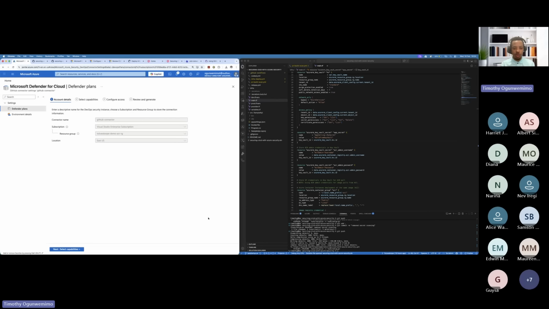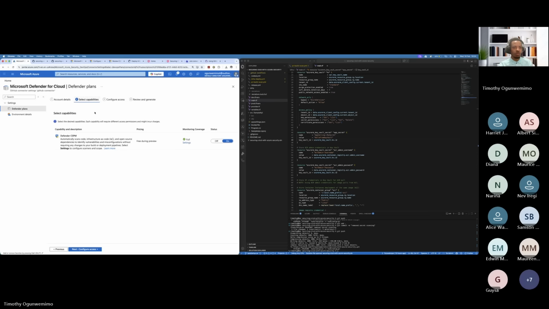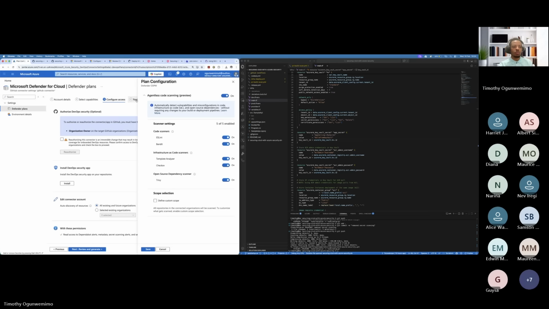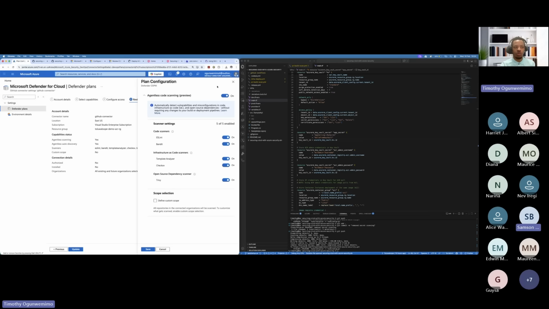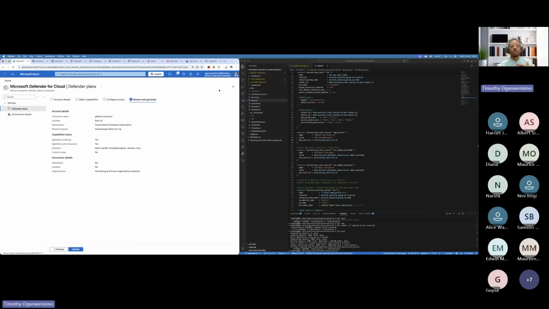It's just a service that is available to you, which is why you do see this, and you can always edit it. If you go to that connector, like I said, and click on settings, you can change it in case you want to change the settings or whatever it has access to. Or if you want to delete the connector, you can take it out. So if you uninstall it on your GitHub environment, it doesn't connect to your GitHub anymore, and this connector fails, and you can delete the connector. But the underlying resource itself is maxed out. You don't get to see it.